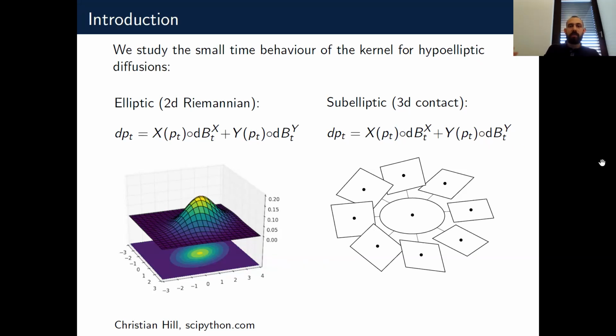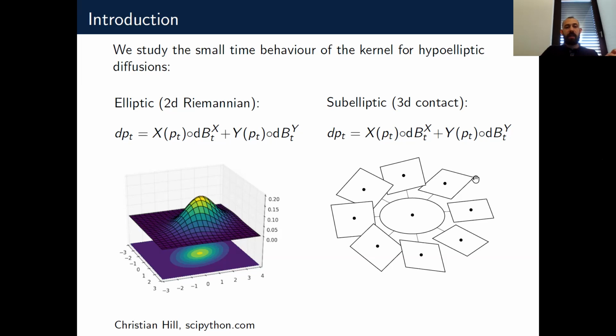And the question I want to ask is, if you give me any diffusion, maybe not any, obviously I'm going to restrict to a very small class of diffusions actually. If you give me a diffusion that is not one of these two, and in particular, I'm going to be interested in hypoelliptic diffusions. I'm going to tell you what it is in a bit. What can I say about the scalings in the different directions?